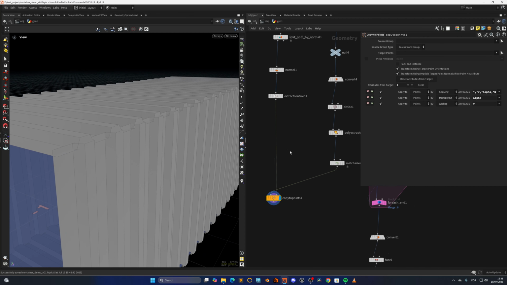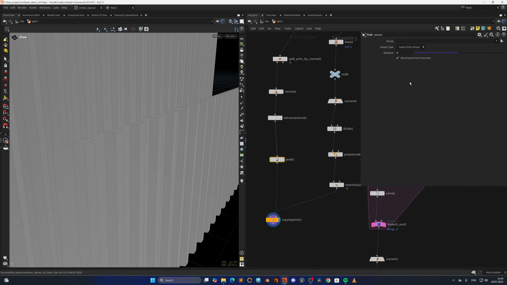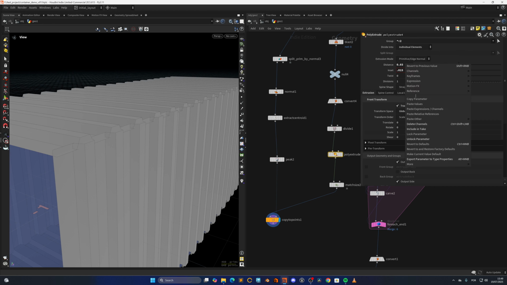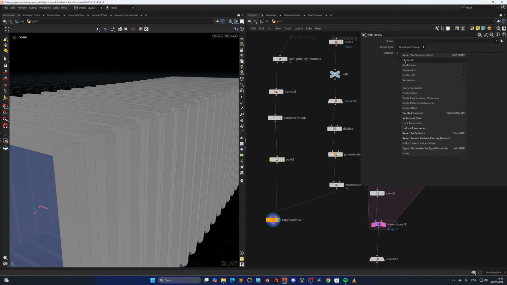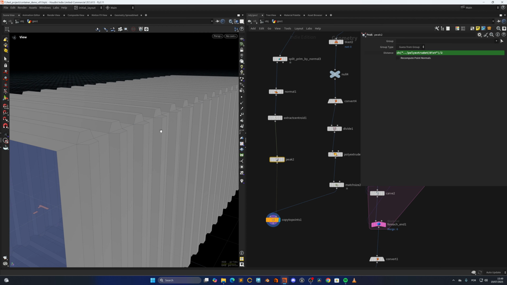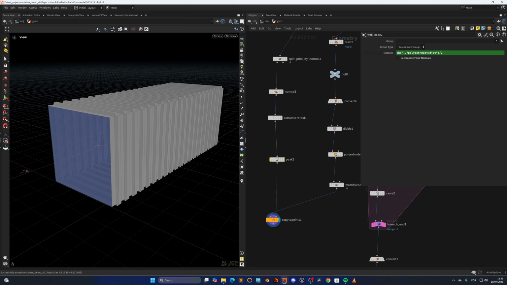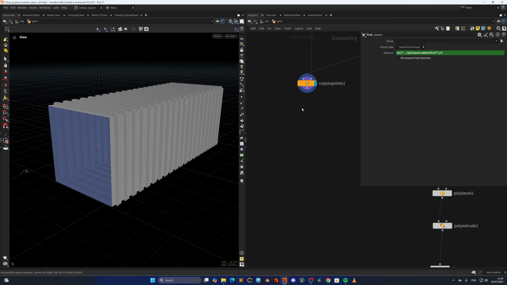have a slight offset, so what we can do is do a pick and make sure we don't recompute the normals, and we will copy this distance in here. So it is the distance, I think, yes. We will copy this distance and paste it in here, but divide it by 2, and now it should be perfect fitting. So now it's just a matter of merging this in with the rest. So let's do another merge in here.